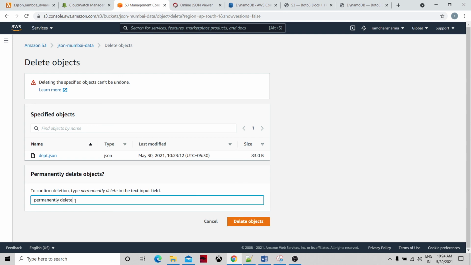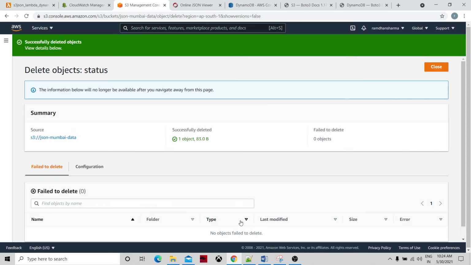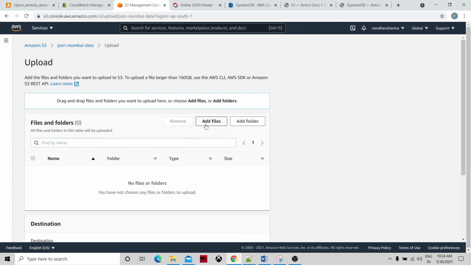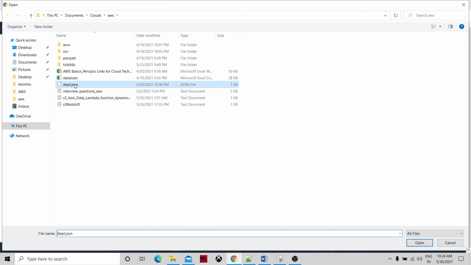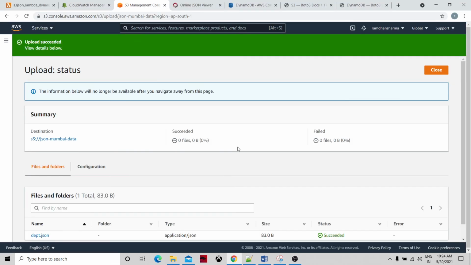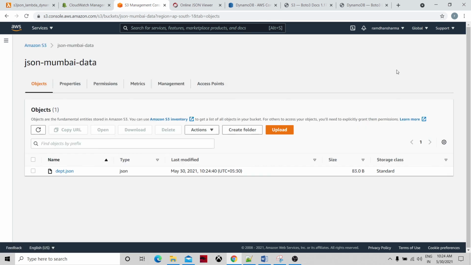Permanently delete. Close this wizard. Actions, upload the file, add the file, select from your machine, upload the file, and this event has to be executed. We uploaded the file at 10:24 and 40 seconds.